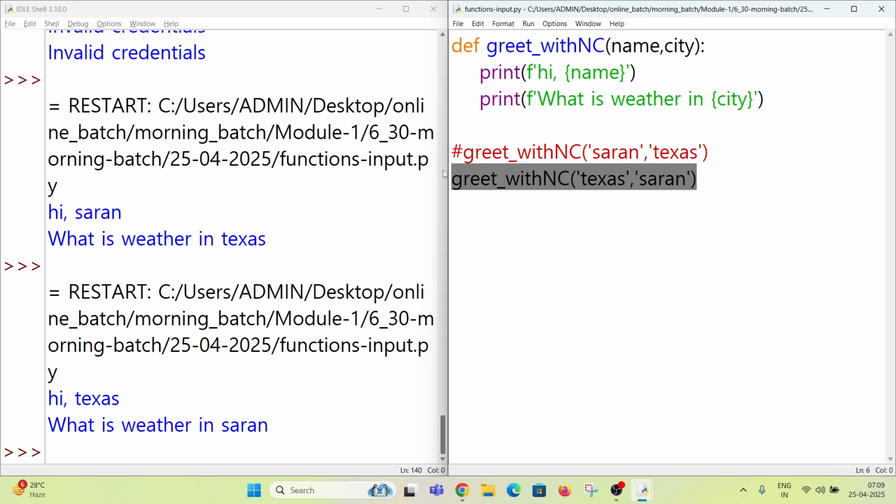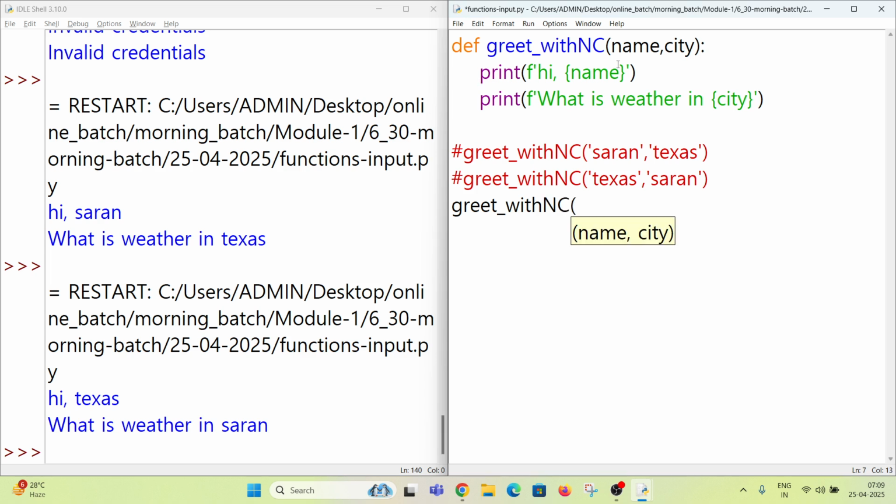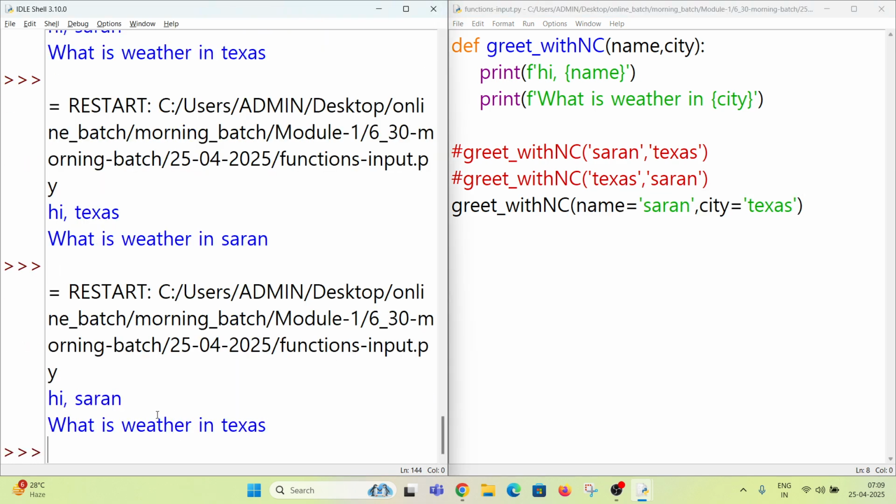We give the parameter name equal to the value, like name equals Sharon and city equals Texas. I'm running it, and it is printing fine.